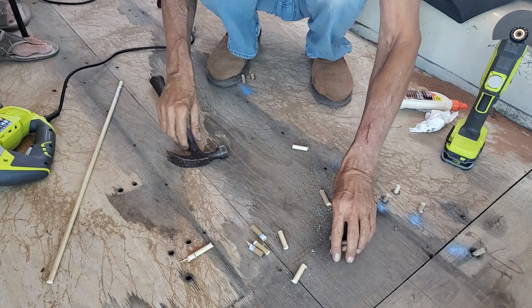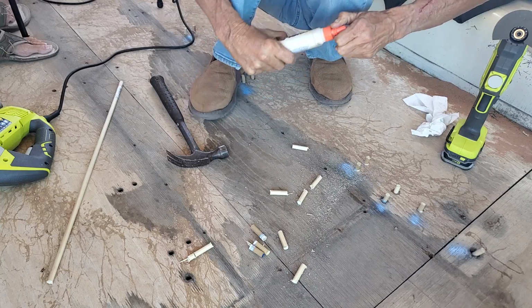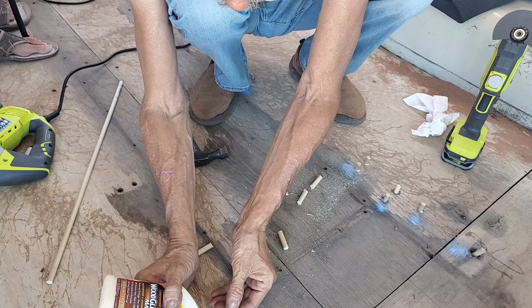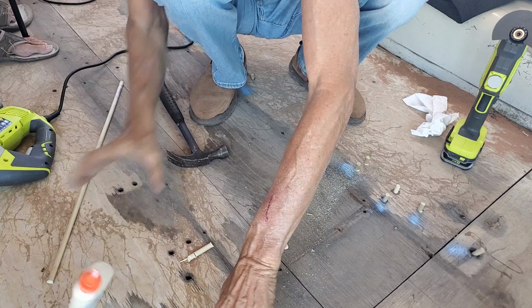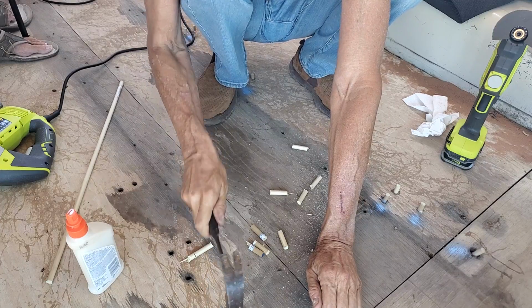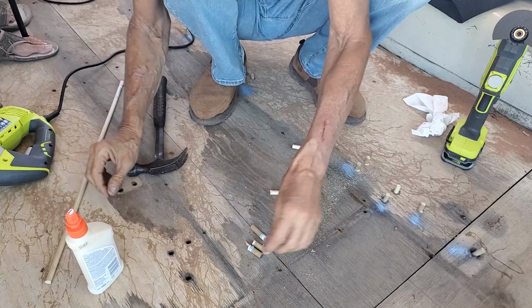And then take some wood glue, slap some glue around it, stick it down in the hole, give it a little twist there, and then just lightly hammer it in. I'll trim you later.